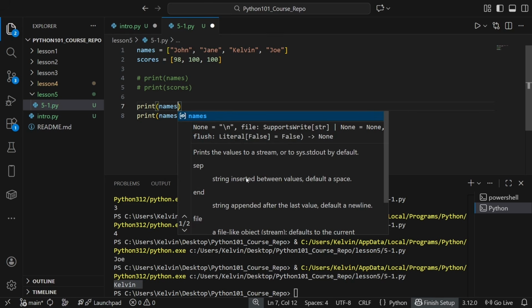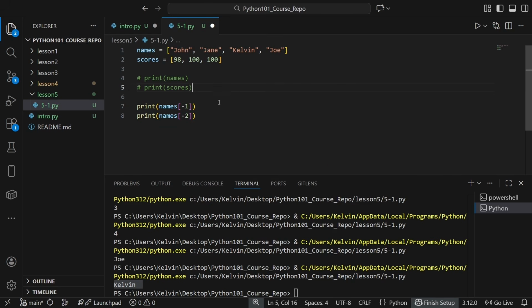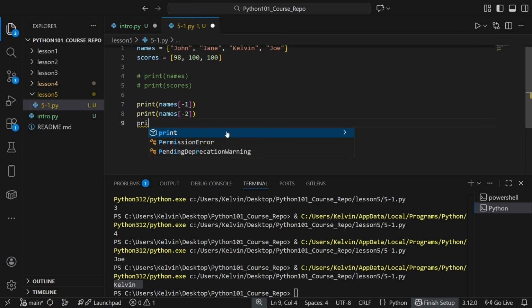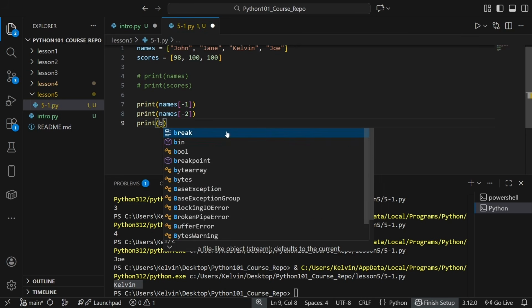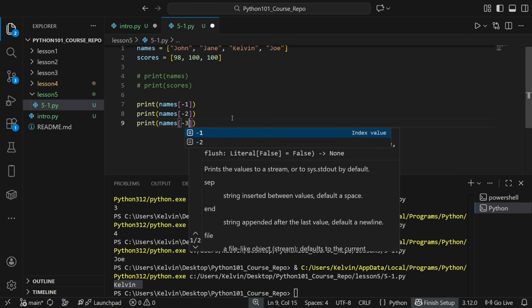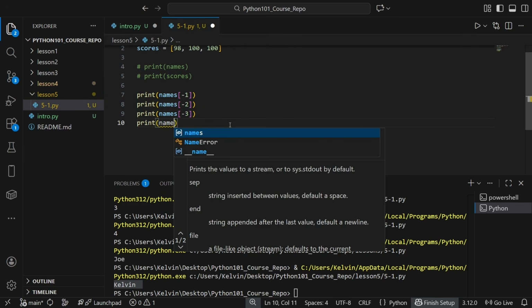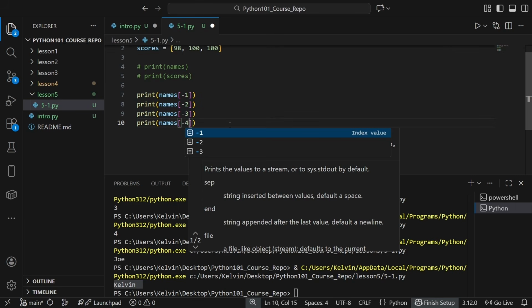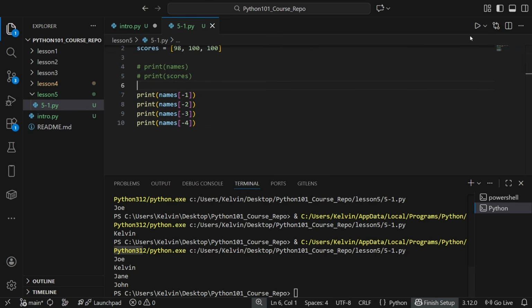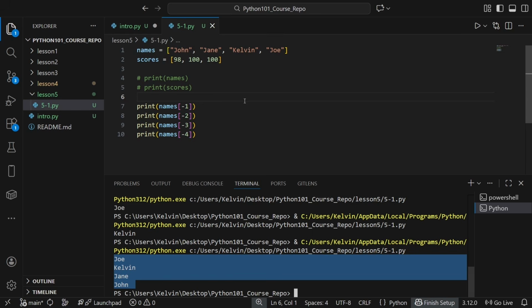And we can do this for every single name in the list. And you can see that we are able to get all 4 names in the list using negative indexing.